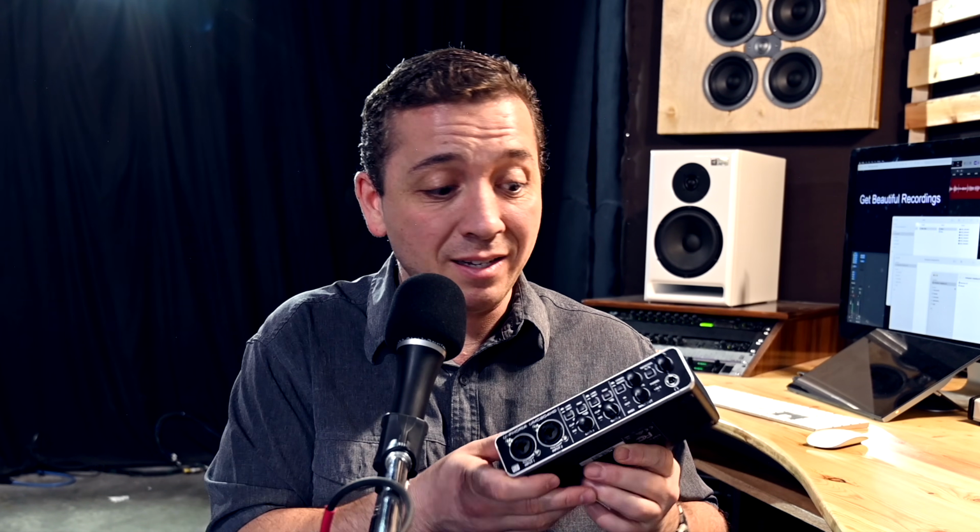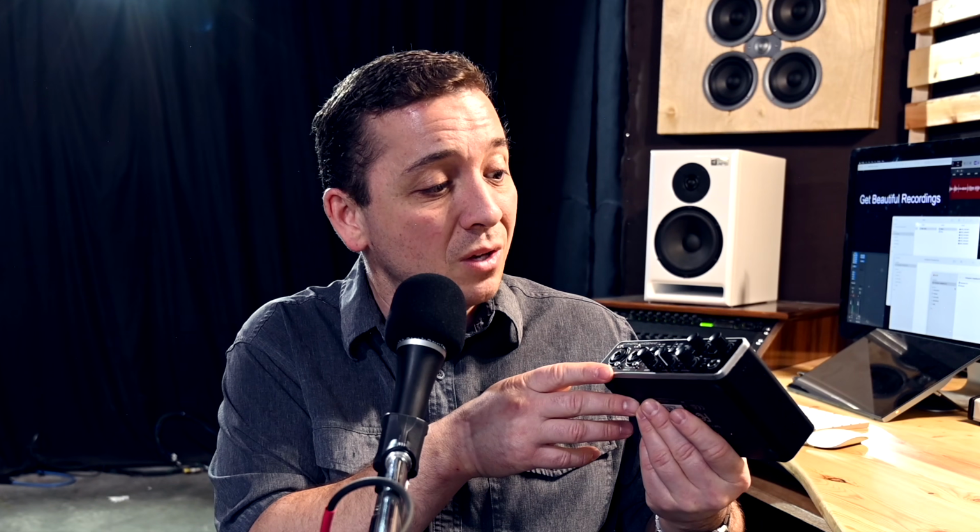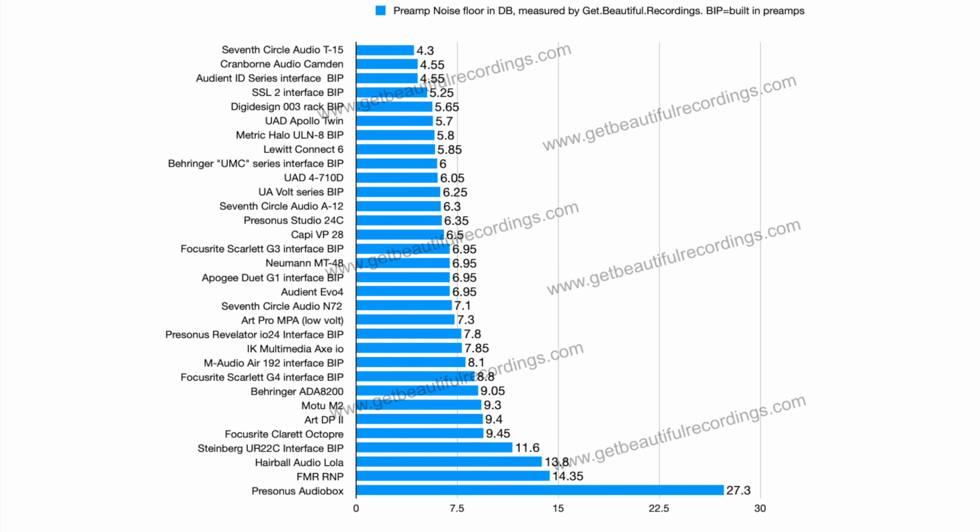And overall, I did a lot of tests and it's an overall excellent sounding audio interface. And what I like the most about it is its price tag. It's only like $120 US. So it's very affordable, excellent quality. All of the controls are on the front panel. It doesn't rely on any software, so that makes it future-proof. On the Behringer UMC series, I measured a noise floor of only 6. So yeah, it's just a great little interface for $120. And the winner for Cost No Object, Best Sound Quality.